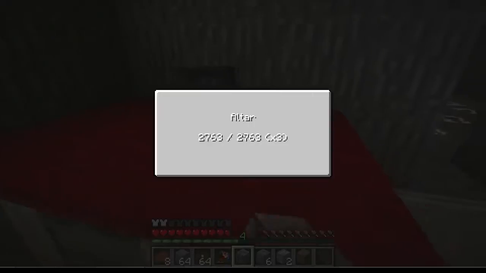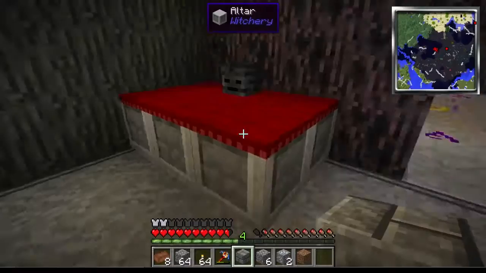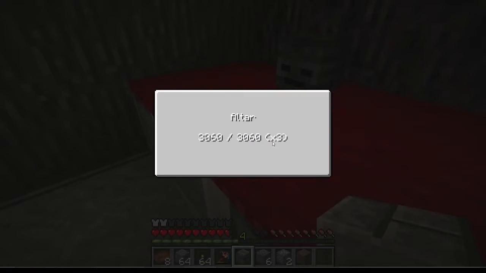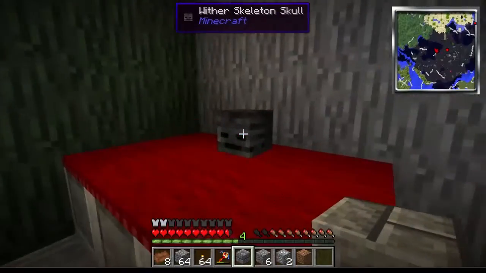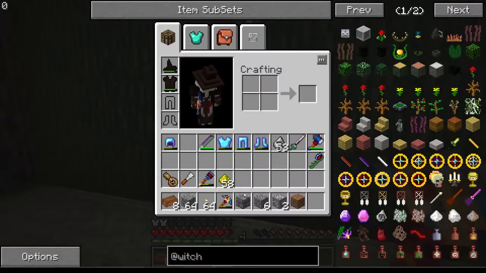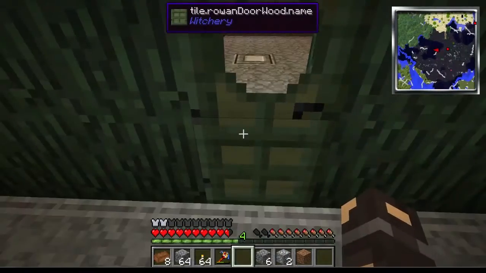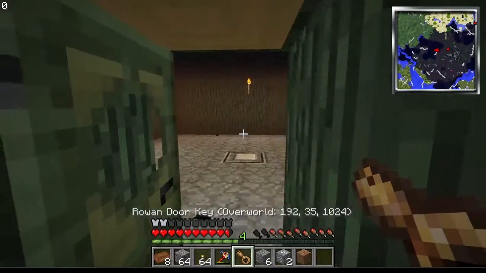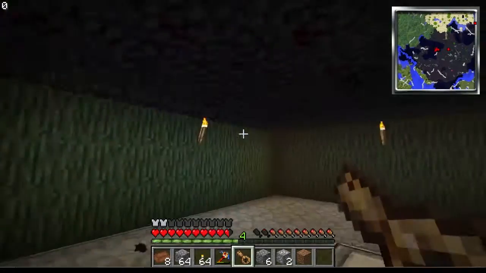So I have 2 altars, one over here, one over here. This wood, and I think the plants upstairs are helping, so it's getting ×3. I put some wither skulls on top. And this door, whoops, cannot be opened. When I click it, it can only be opened by a Rowan door key. So this is kind of how they work there.